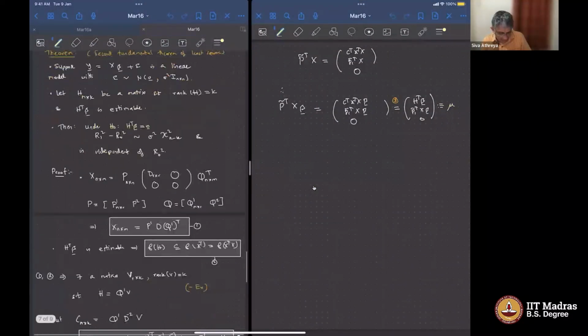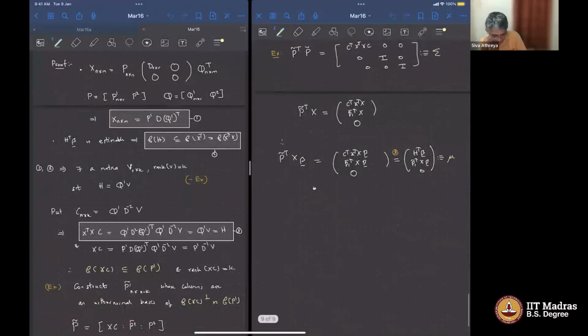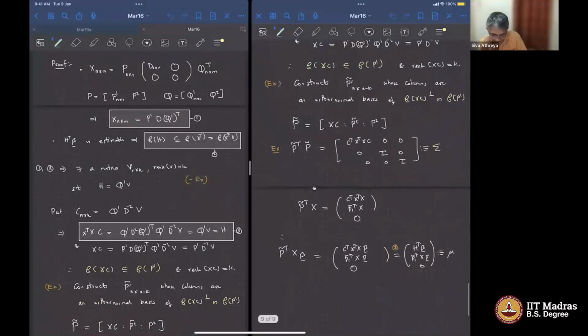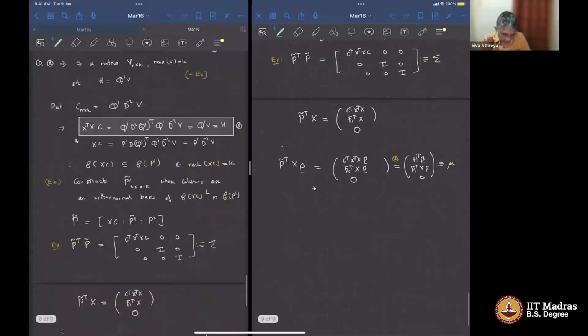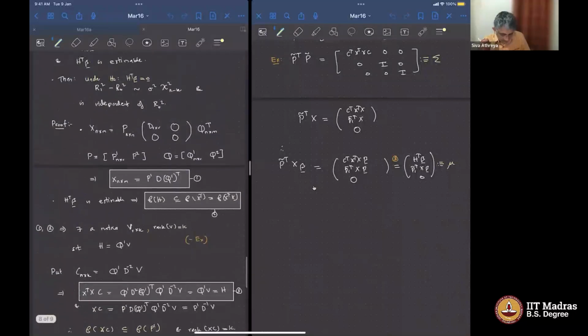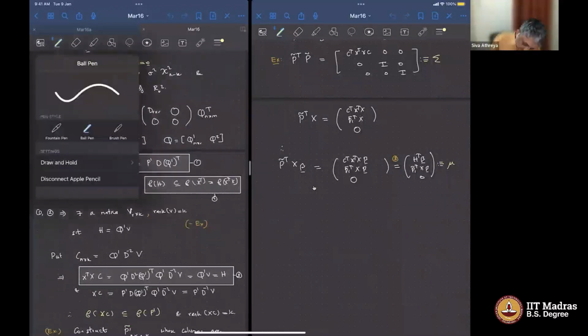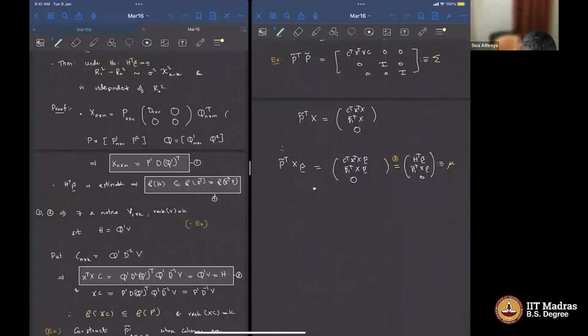So what have I done so far? The first thing I took was an X. I did SVD to it. Let me write down SVD. And once I did SVD, I plucked out two things. One was how X looked, this is 1. And by estimability of H transpose beta, I got the expression that the column space of H is contained in the column space of X transpose X. With both these two, I was able to get the fact that H looks like this, Q1 V.